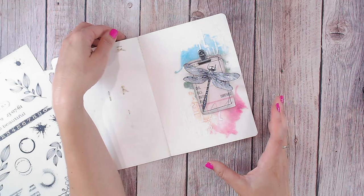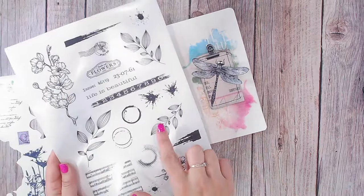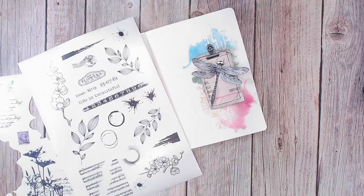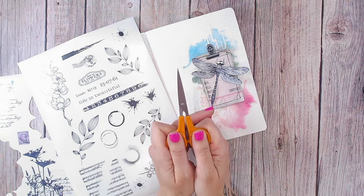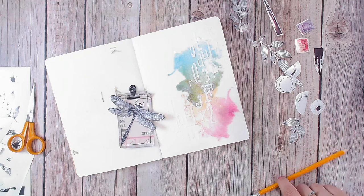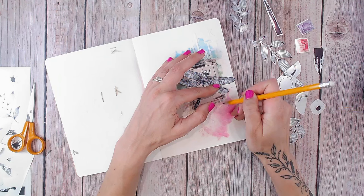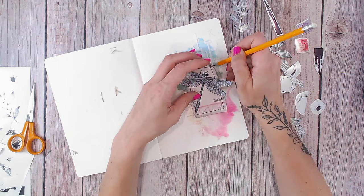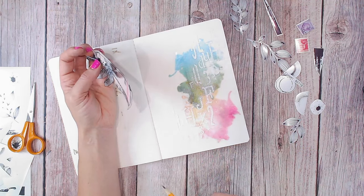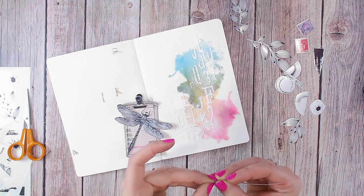Now I need to add some background detail. I'm going to go with the leaves rather than the florals — there are three of them so I can stagger them coming out at different angles. I'm cutting these out with my Fiskars embroidery scissors, which are super sharp with a really sharp point so I can get into the detail. I've cut out a number of pieces I want to use, and wherever my tag sits I'm going to draw a pencil line around it just inside, so I've got an idea where it falls. Now I can see which area doesn't need any sticker, and from there I'm going to start building up, beginning with smudges and splats in the background.